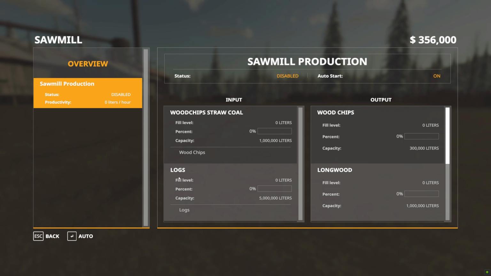The second input will be the logs we harvest. And assuming we have fuel available, they'll begin to be processed into one of 4 outputs. The first output is wood chips. It's just an automatic byproduct of the sawmill. Next, we have longwood, which I believe can further be turned into pallets. And then we have splitwood, which Farm Sim Guy wasn't sure could be used for anything else other than just selling for a profit. And last, we have barrels, which are used at the whiskey production facility.